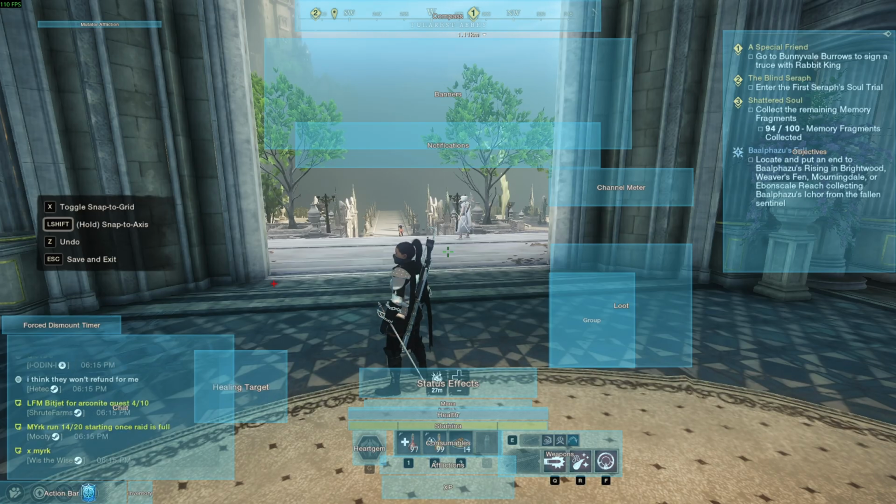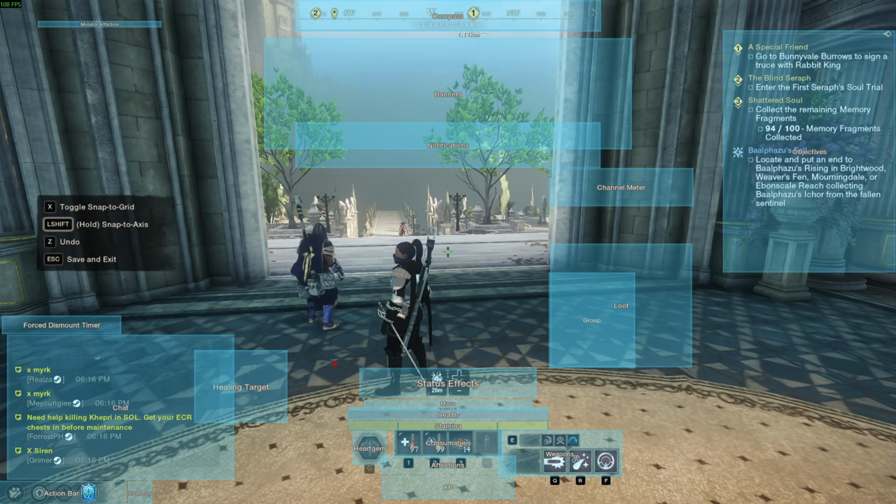So you can tweak this as much as you like. You can see my UI here. I've upscaled, for example, the buffs. I've also put potions under my health. Abilities are smaller and just to the right. Heart rates to the left. Everything's more centralized. I've put my raid groups to the right and loot and things like that. So you can get pretty crazy with customizing your UI.